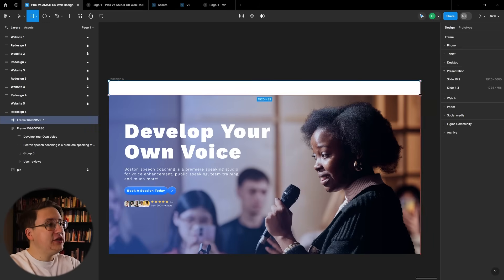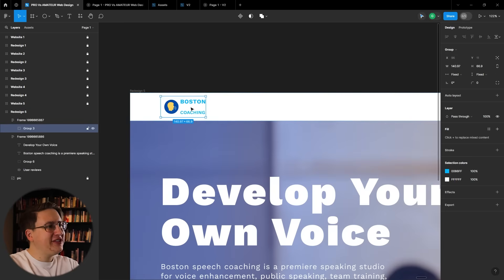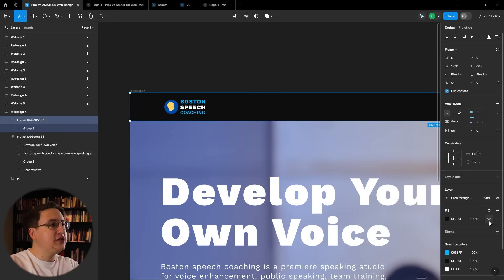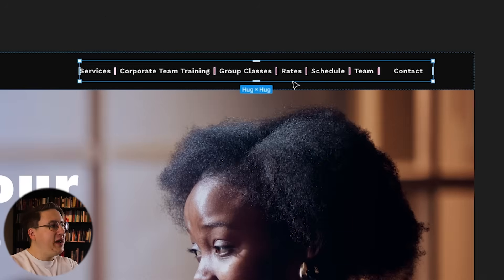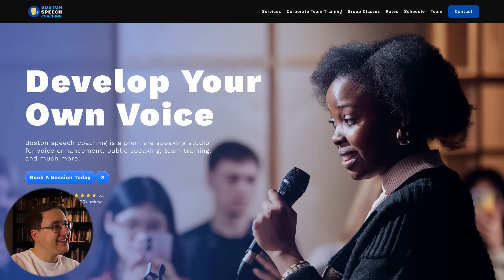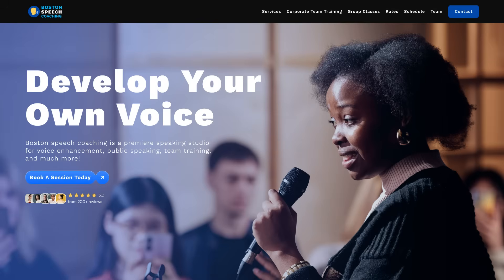Finally let's add in the navigation. In the original design the logo appeared in two places — the nav and the main section. I left it out of the main section so we're just going to have it in the nav, and I'm also going to choose a darker color so the logo stands out more. Next I'll add in the main menu and make the final menu item a button to contact. So here is the final design for Boston Speech Coaching — here's the before and here's the after.